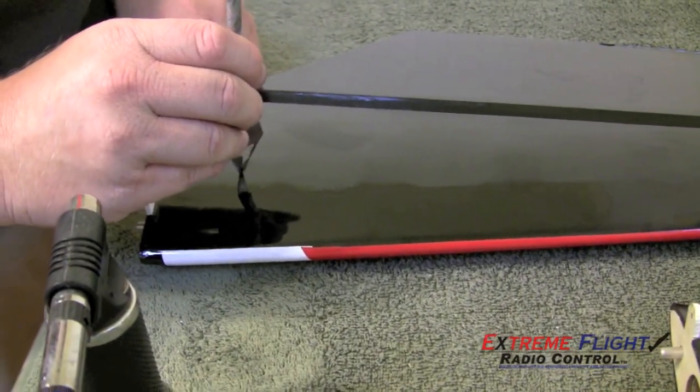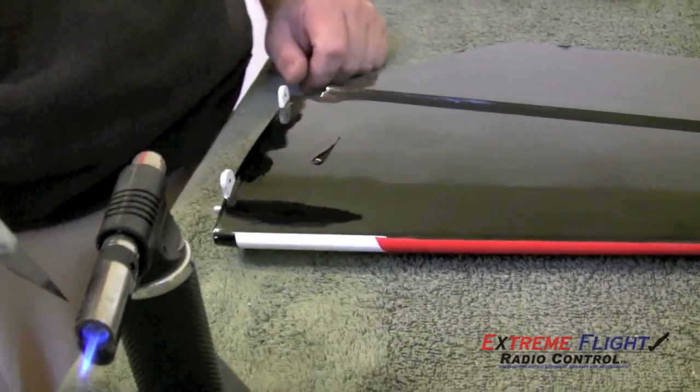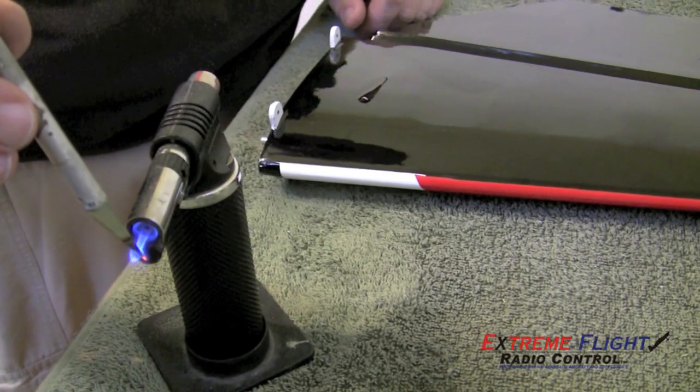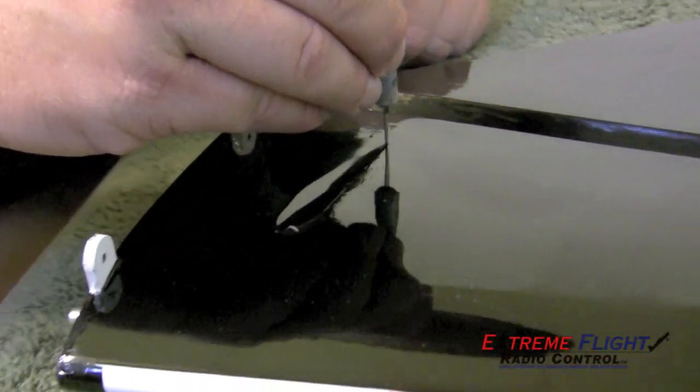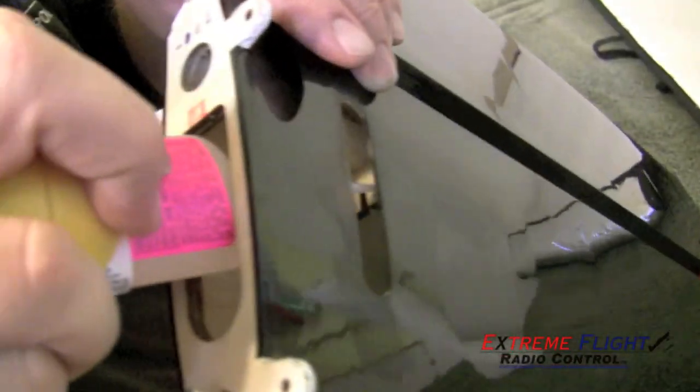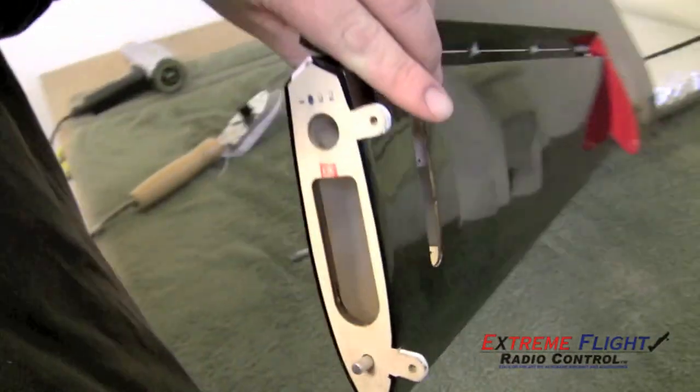After the hinges have dried, it's time to cut out the hole in the bottom of the stab for the servo arm. And as with everything else, go over every joint that you can get to with thin CA.